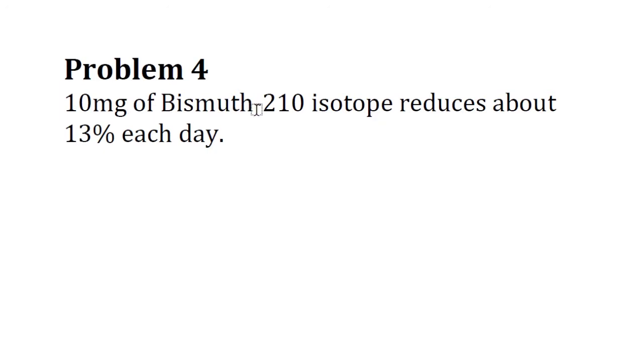Bismuth itself is a chemical element out there, and bismuth 210 is known as an isotope. But precisely what it is takes a formal course in chemistry to understand, to have a complete understanding of these elements as well as their isotopes. But for now, generally enough, it's just a chemical element. And the wording that should have caught your attention here is that it reduces. So we're starting out with some amount, some quantity, and then it reduces.